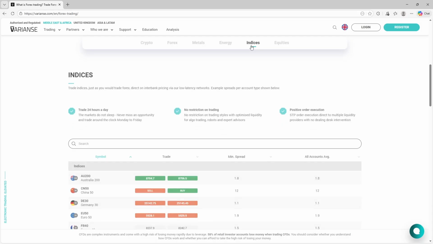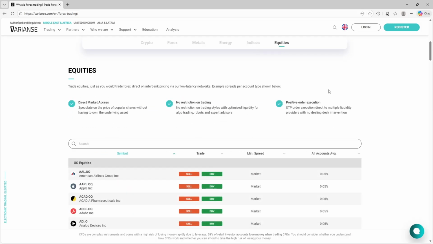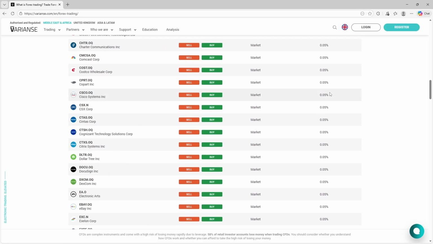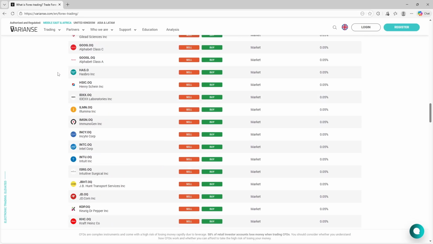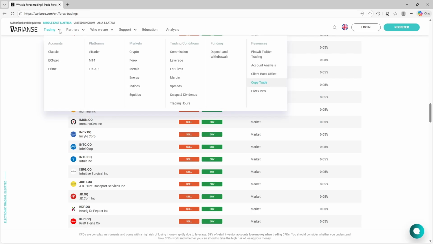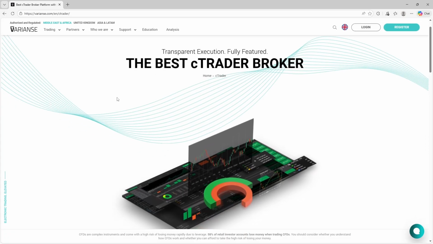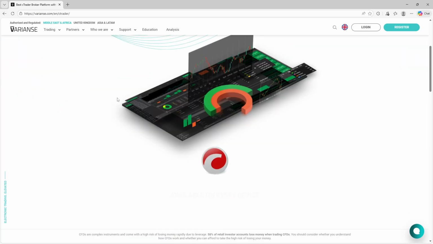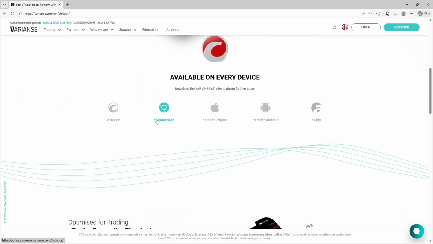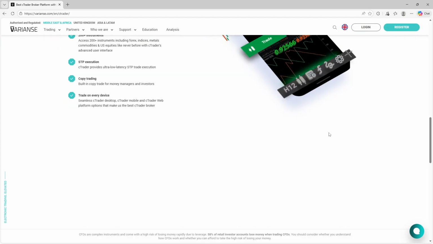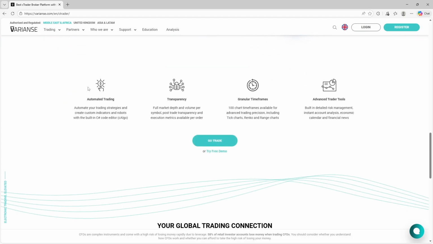Varianse was established in 2015 by former engineers and traders from leading Tier 1 banks, with the goal of making institutional grade execution and pricing available to a wider range of traders. Since launch, it has expanded to serve clients in more than 100 countries and positioned itself as a specialist broker focused on technology, liquidity sourcing, and execution transparency, rather than size alone. Only after understanding these features does the account structure become relevant.